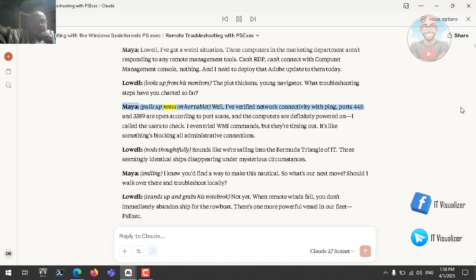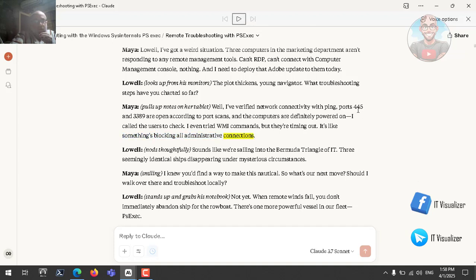Maya pulls up notes on her tablet. Well, I've verified network connectivity with ping. Ports 445 and 3389 are open according to port scans, and the computers are definitely powered on. I called the users to check. I even tried WMI commands, but they're timing out. It's like something's blocking all administrative connections.